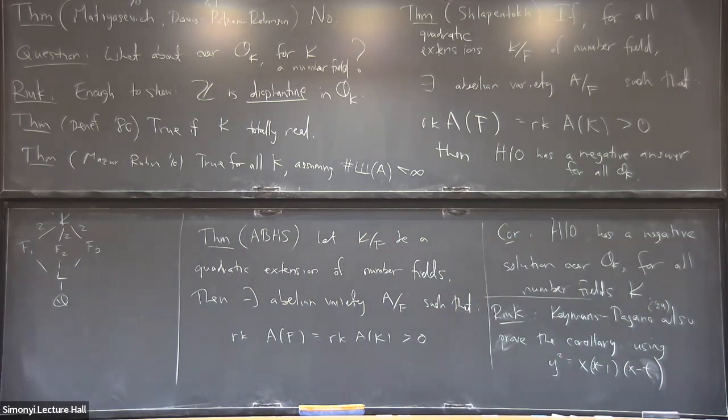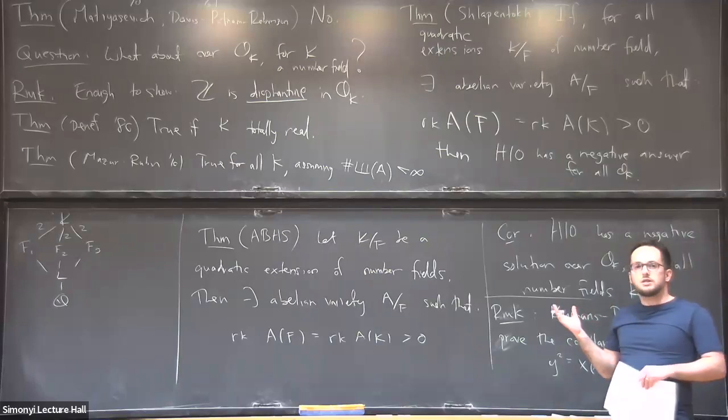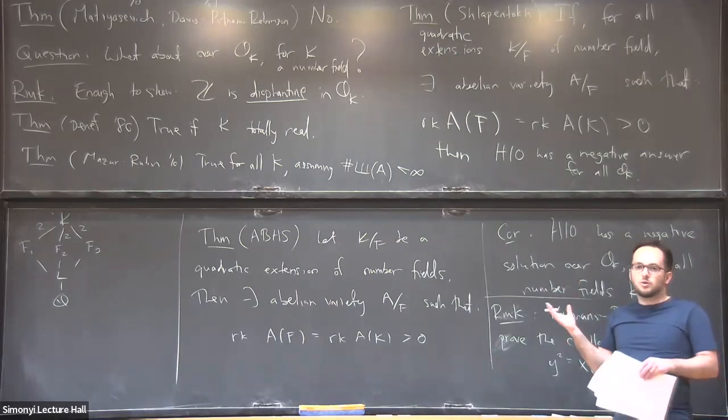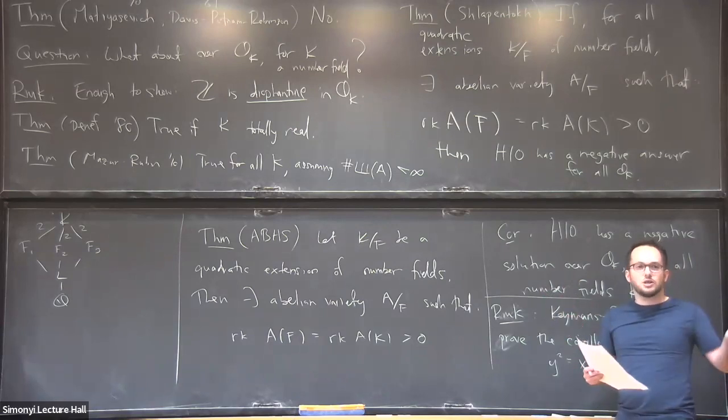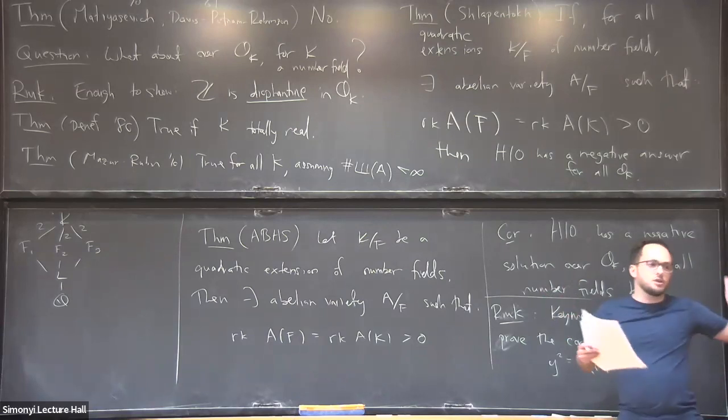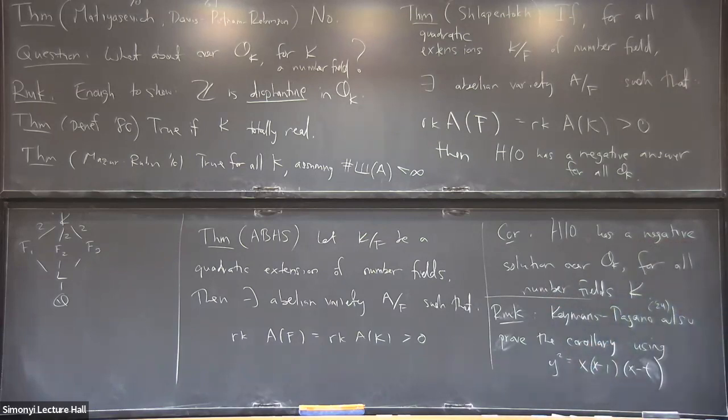I don't want to write this on the board, but here are two related questions of a similar flavor. One of them is open. Given a number field, is there an elliptic curve of rank 1 over that number field? It's an open question as far as I know, and it's the same flavor. You're asking for rational points, but not too many. And we don't know how to answer that question as of right now.